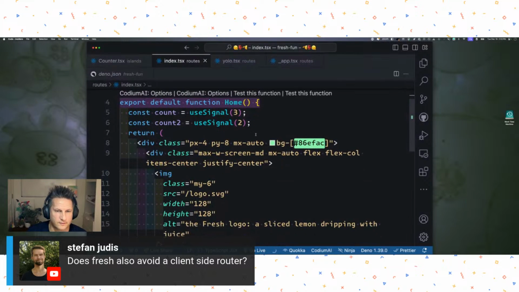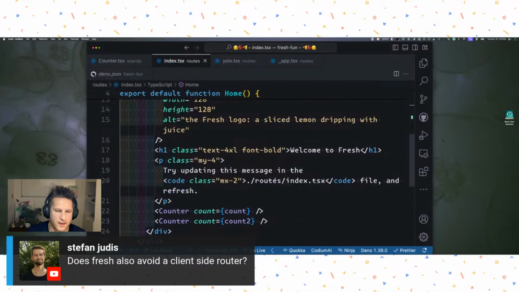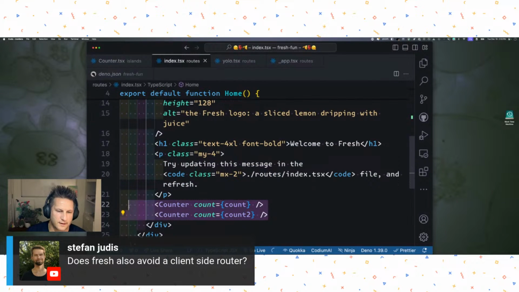So you can still use component state, but if you don't want to, you can actually use signals. And so this is where the two counters are. I've created two signals, and then each counter gets their own signal. Again, like I was saying, the signals are laser focused. They know all the places where they're being used. I think it's kind of like pub sub with signals. So wherever you're using this signal, it knows that it has to update that.